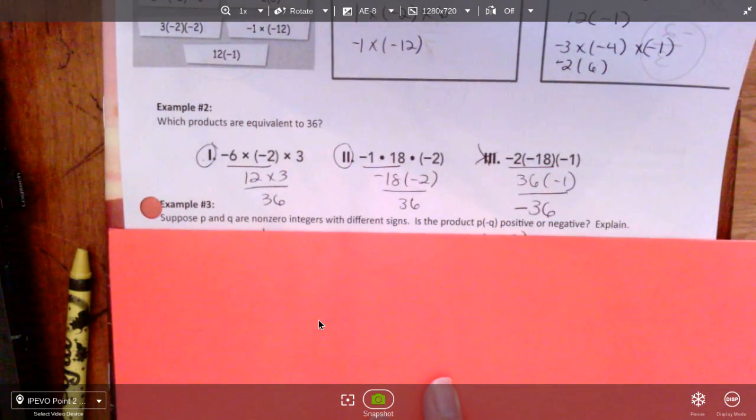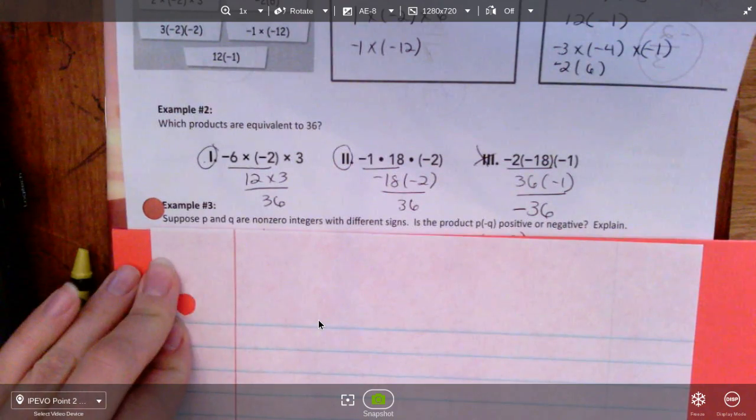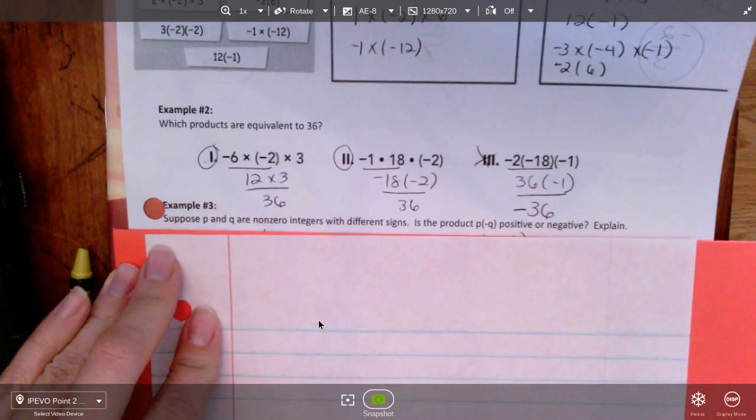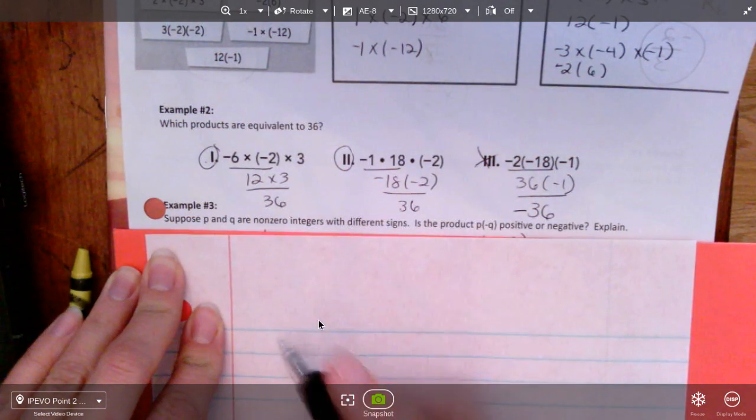Sorry for that. And all I'm going to do here, I'm going to redo my example on this piece of paper here just because I have already got it done, because this is my second take at the video and I only brought home one blank copy of the notes.